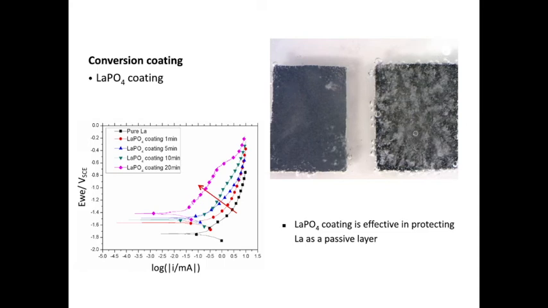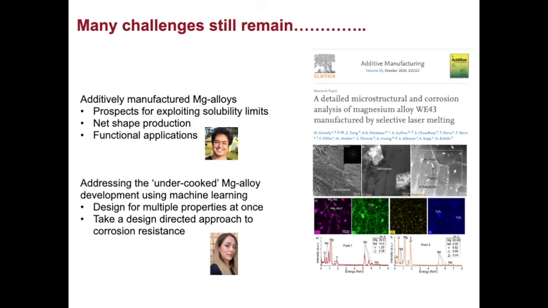But even though I've shown some examples of thinking outside the box and corrosion protection for magnesium many challenges still remain although they were fun examples of of taming the wild metal which is magnesium so to speak. Recent work by Mohsen Esmaili that that he kicked off and Mohsen's now working in industry and we're continuing with relates to the performance of additively manufactured magnesium alloys where the range of production capabilities varies a whole range of different parameters now. So what's soluble, what are the potential applications of net shape magnesium and so forth. And also a current PhD student called Marzi Gurbani is addressing the chronically undercooked nature of magnesium alloy design using machine learning and she's doing amazing things looking at multiple properties simultaneously.